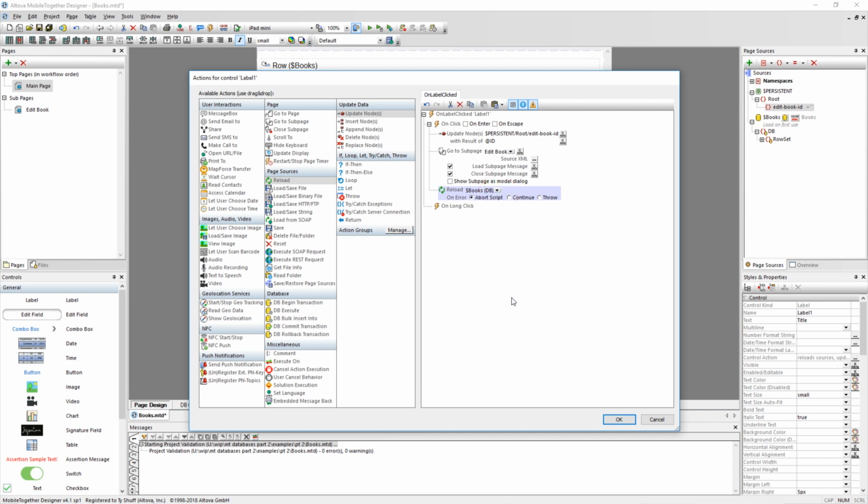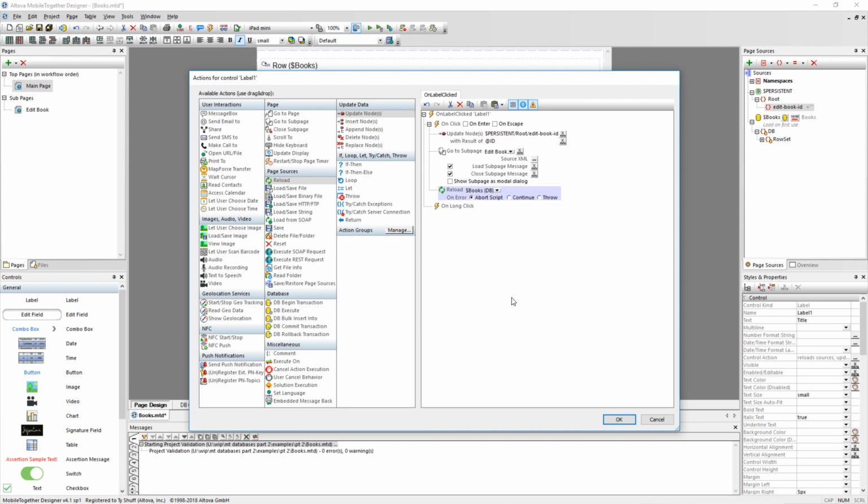Using this method to create an action, we would need to duplicate this work for each of the controls on the page, 12 times in total. Doing this would be time-consuming and would also be difficult to manage down the road as any changes would need to be replicated for each label. This problem is solved with the use of action groups. Action groups allow developers to group actions together so that they can easily be assigned to additional controls and managed in a single place. This is similar to using functions and methods in traditional programming languages.